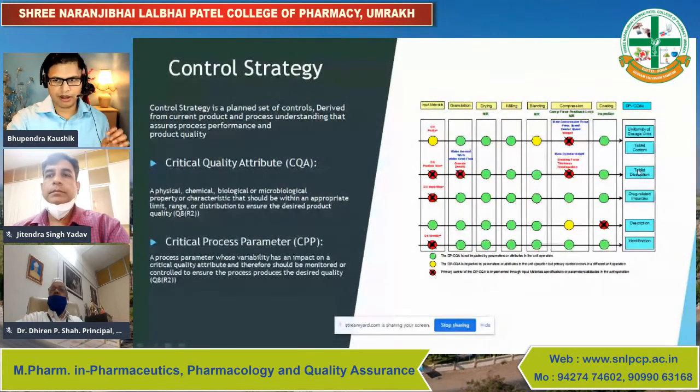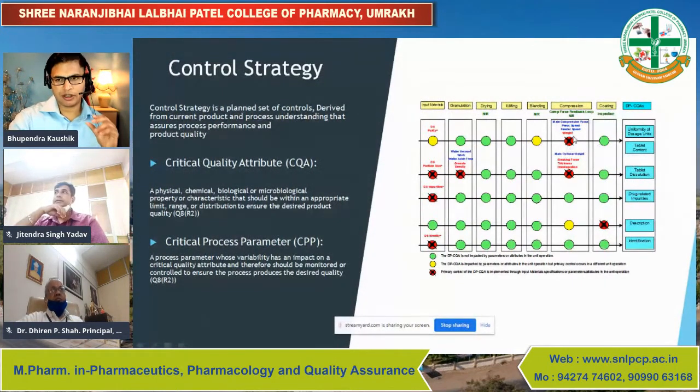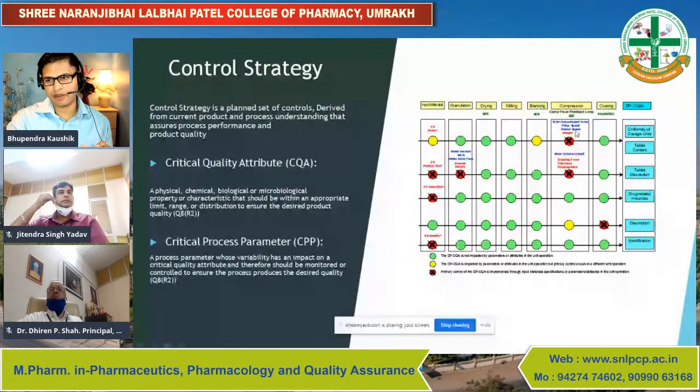Okay, let's take another example. During the compression of the product, the amount of pressure applied can affect the rate of dissolution. But also during the compression process, you need sufficient mass inside the dies to make the tablet, and that actually controls the total amount of the drug inside the tablet, and can also affect the uniformity of the product during that processing. Okay, so during the compression process, this particular step can affect CQAs here.